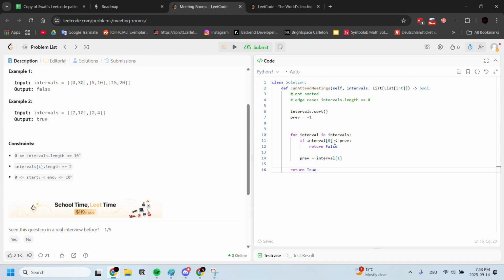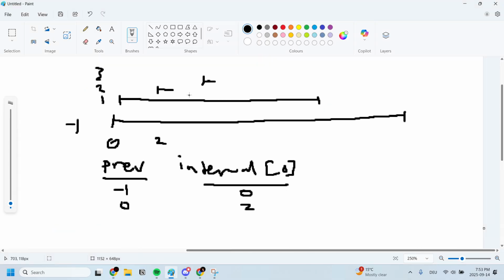Interval 0 is still greater, so then we set prev to interval, okay, wait, sorry. We need to set prev, okay, wait.